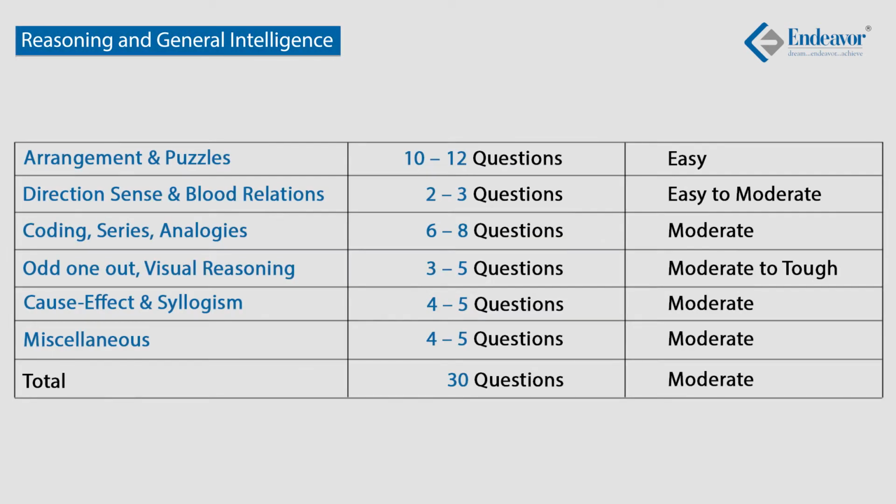Now, let us talk about the analytical and logical reasoning section. This is also a very typical reasoning section which you would have seen in any other exam. You will have questions on arrangement and puzzles, coding, decoding, series, sequences, cause and effect relationship, syllogisms, and mostly all these areas are evenly distributed. So, out of 30 questions, if there are say 7 to 8 different areas, you can expect 4 or 5 questions on each of these areas.